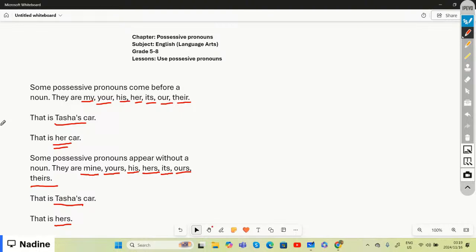All right. And instead of saying it's Nadine's toy, it belongs to Nadine, you're going to add an apostrophe as well as an S to a specific word. But before we even do that, we need to change that specific word to a pronoun. So instead of saying an apostrophe and an S to show that it is Nadine's, you can just say it belongs to her. It belongs to him. Because of the opposites of pronouns.